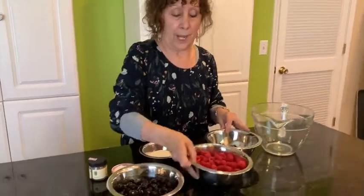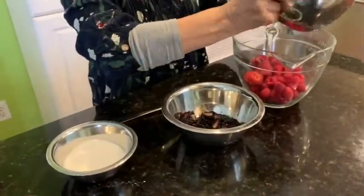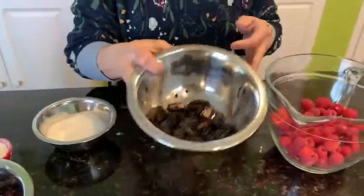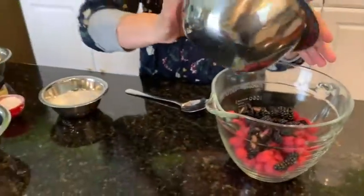Okay, so for our filling for the galette, I have some berries. Now I have a crazy mixture of things here. So we have some fresh raspberries. I'm gonna put it in the mixing bowl. And then we have some blackberries. Because blackberries are so big, I cut them in half. So I'm gonna throw them in there too.